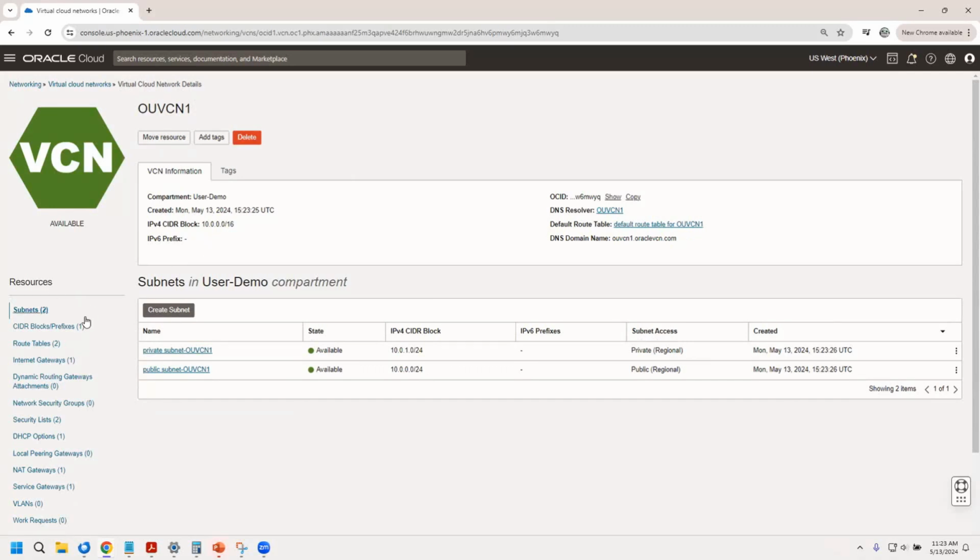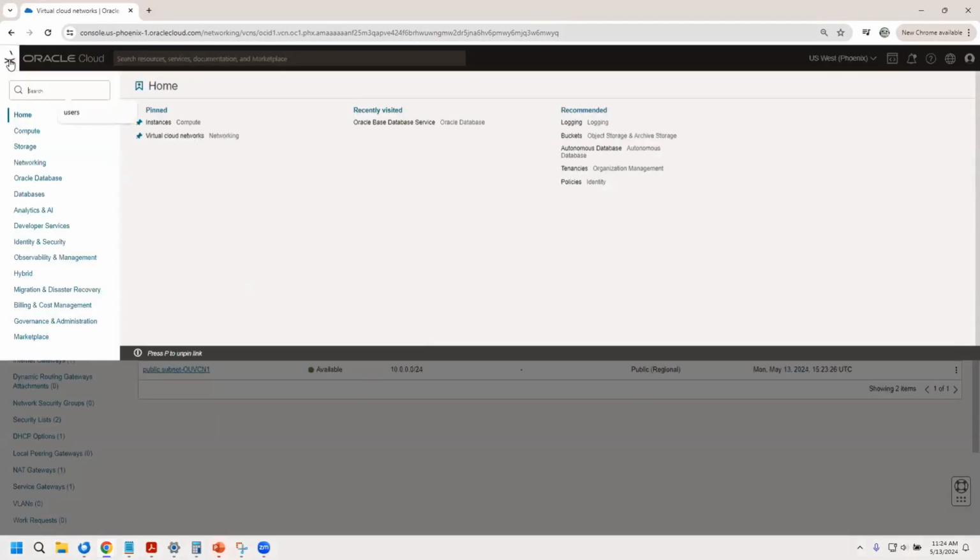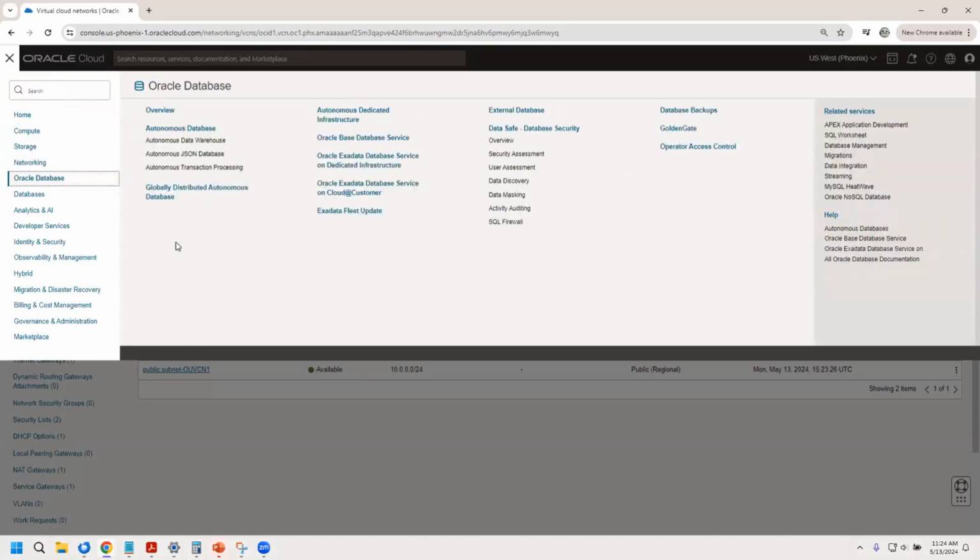Under resources, the details of everything: my public and private subnet, my route tables, my gateways, and other things pertaining to my VCN. Now that we created our VCN, let's provision our database system. From the navigation menu, I go to Oracle Database, and from here, I can select the Oracle Base Database Service.